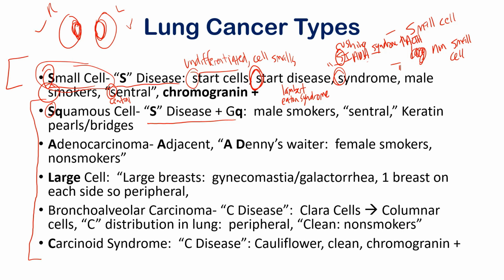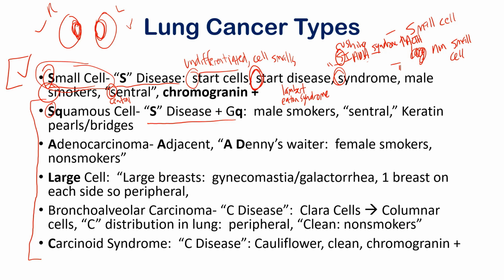dealing with PTH, parathyroid hormone, and we're going to talk about a mnemonic for how you're going to remember that in the next one. So we have all of that. We have a possibility of SIADH, Cushing syndrome, or any of the other syndromes. If it has syndrome in it, it can probably cause it as far as ectopic hormone secretion, and that's involved with small cell lung cancer. So we have the S disease. That's all for small cell lung cancer.